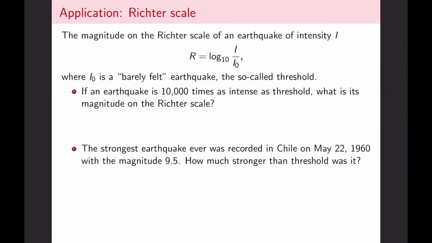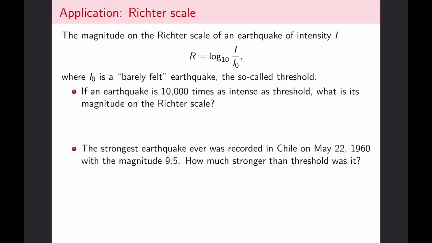Let's take a look at a couple of applications of logarithmic and exponential functions. One of the biggest applications of particularly logarithmic functions are things that involve logarithmic scaling. These are things that are measured either on a very large scale, for example, the Richter scale of earthquake intensity, or on a very small scale, for example, pH balance of chemical solutions. So here we're going to take a look at the Richter scale.